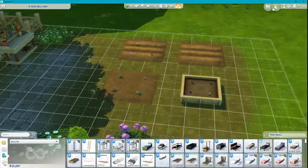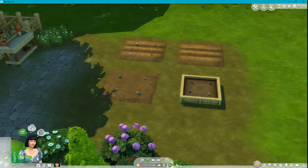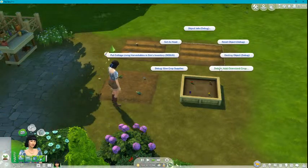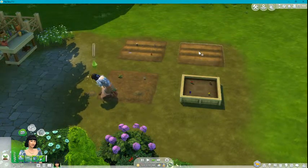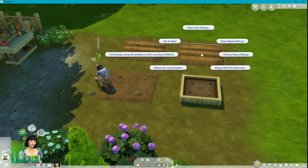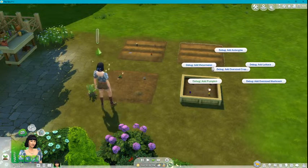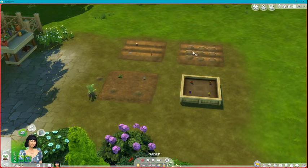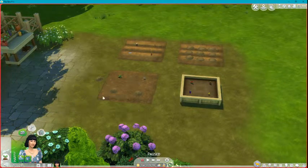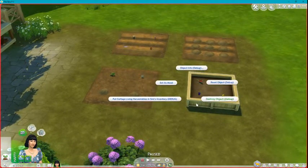Okay, so we need to make the girl plant some stuff real quick. So I'm just going to go tell her to plant. And while she's doing that, I'm also going to cheat and add some oversized crop. To get to the add oversized crop, you can just click on the new planters. Again, you have to hold down shift. So shift click, add debug oversized crop. And let's do watermelon. And so then that will add these guys. I don't like that, those aren't neat and clean. And I think this only works on the new planters.